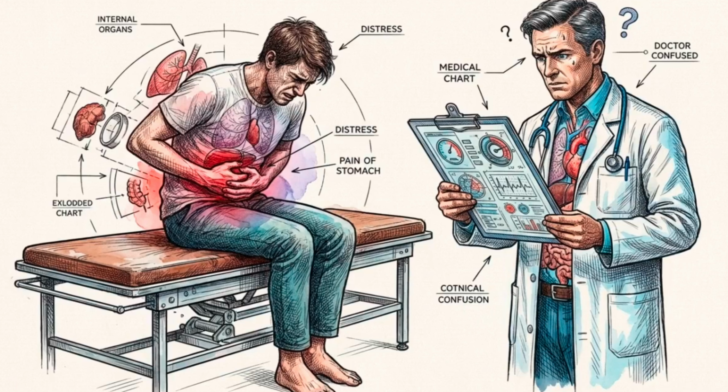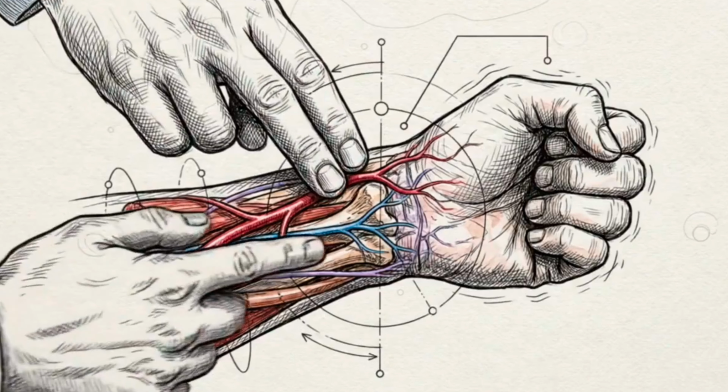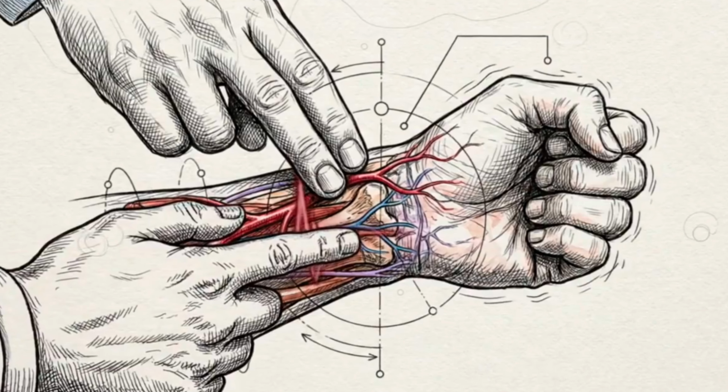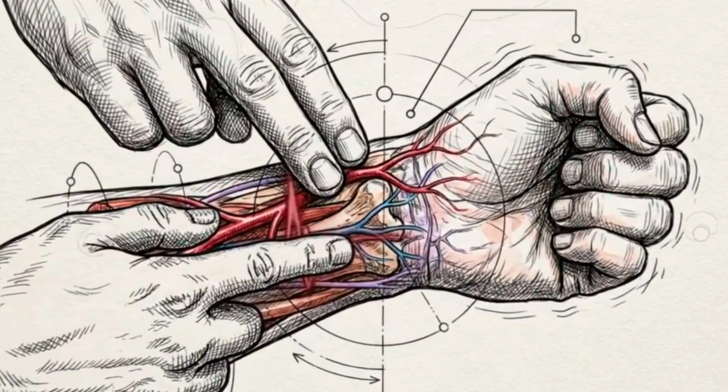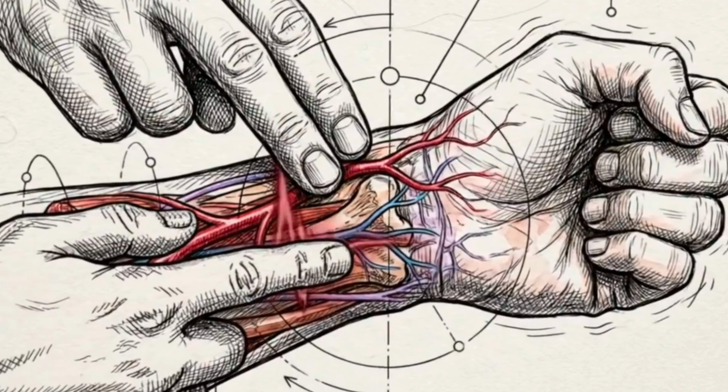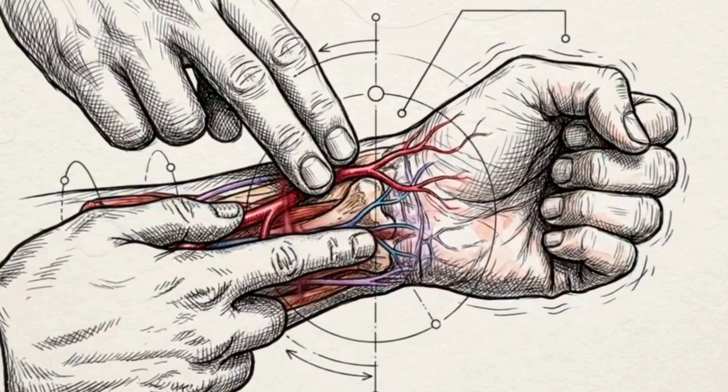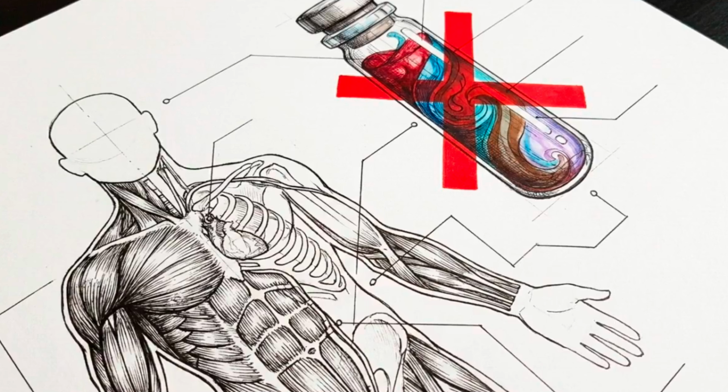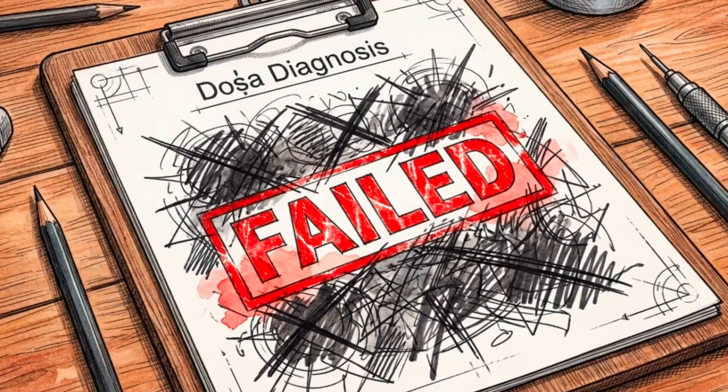When encountering a patient in distress, the novice practitioner often falls into a predictable trap. They feel the pulse, declare a generalized imbalance, and prescribe a broad-spectrum treatment. And yet, the patient's condition remains entirely unresolved. The error lies in treating the imbalance as if a dosha were a tangible physical substance, a rogue fluid, or a generic energy floating through the body. In clinical practice, diagnosing a dosha this way is guaranteed to fail.